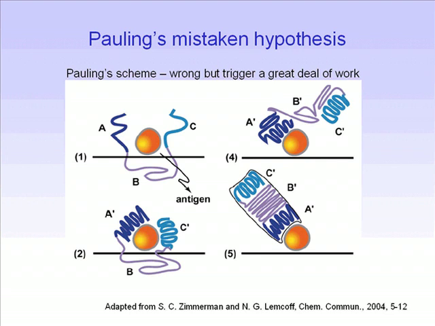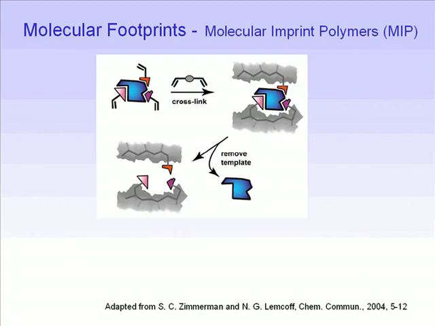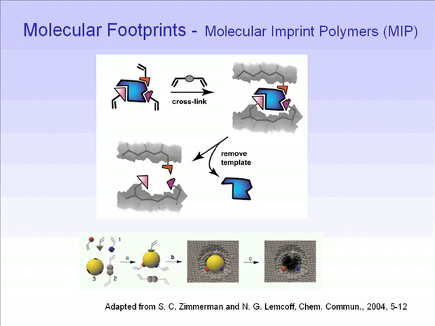Another interesting hypothesis of the importance of non-covalent interaction is in the formation of these so-called molecular footprints or molecular fossils. Pauling many years ago wrongly postulated, but it triggered a lot of work in this area, that the ability for an antibody to recognize an antigen happens primarily by the conformational adaptation of this macromolecule around an antigen or a template. And once the conformation is fixed, its ability to recognize this antigen is dramatically improved. So it's, in a way, reorganization of the macromolecule so as to be able to recognize the antigen.